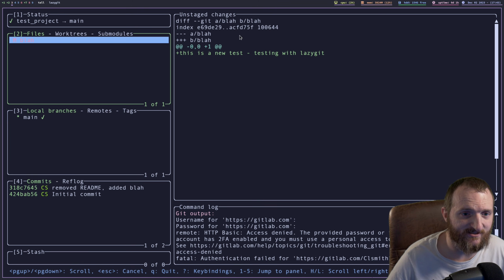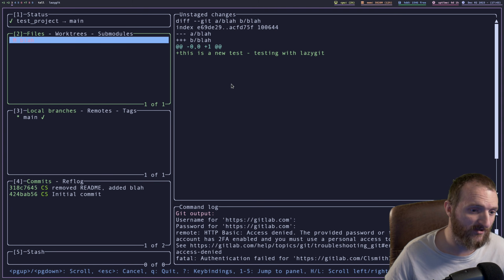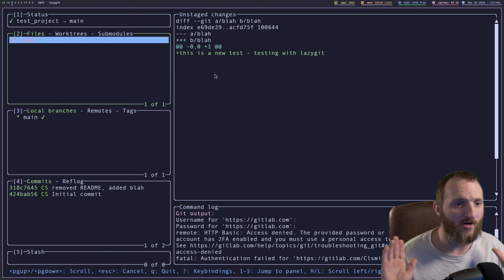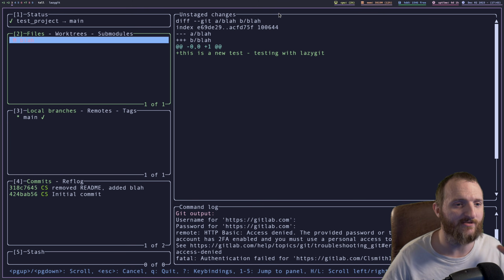Right, so this is the difference between the old file and the new file, and it shows it up immediately. So this gives you a nice visual of, hey, this is the changes that we've made, and everything is in a central kind of like location.